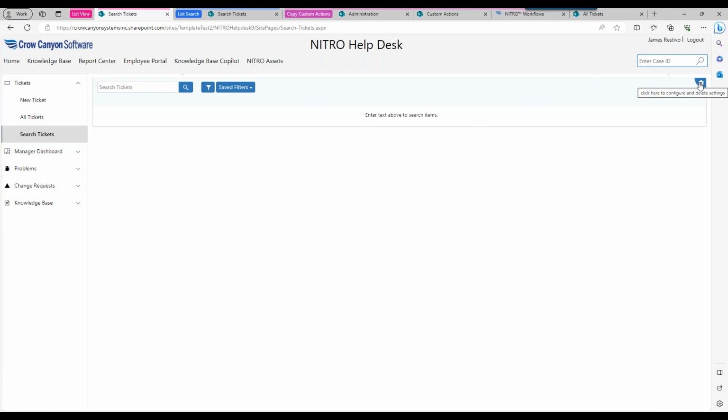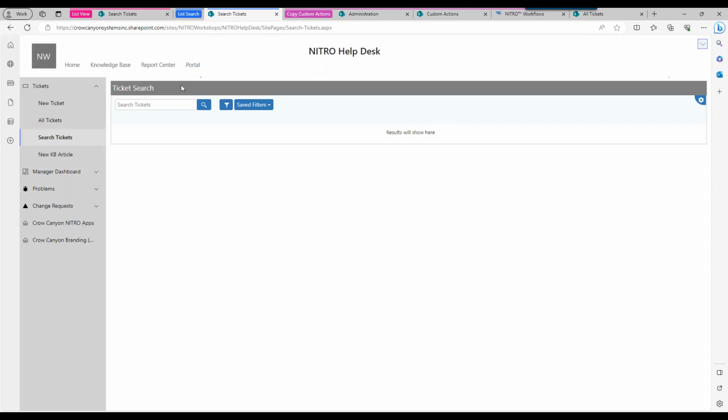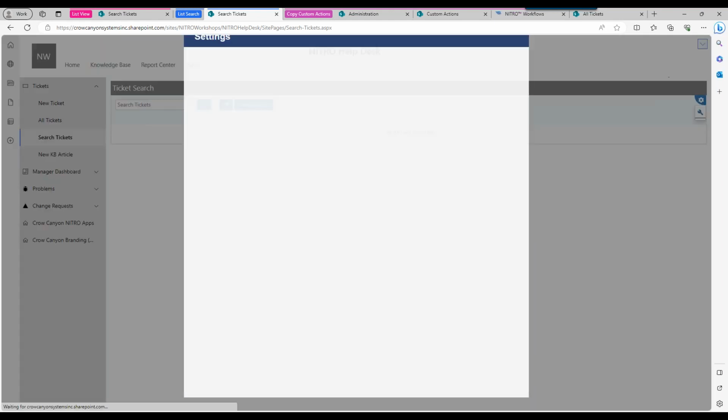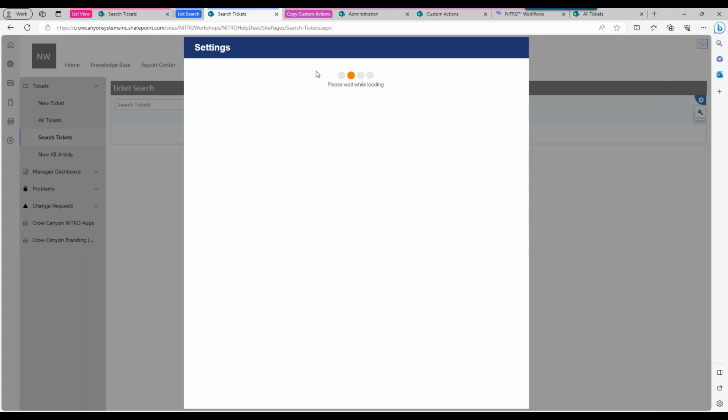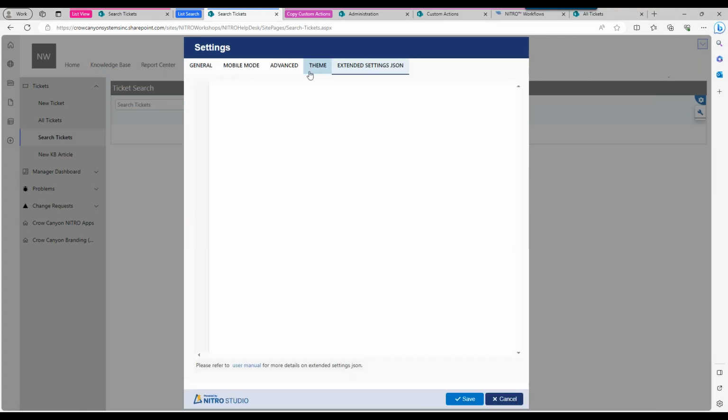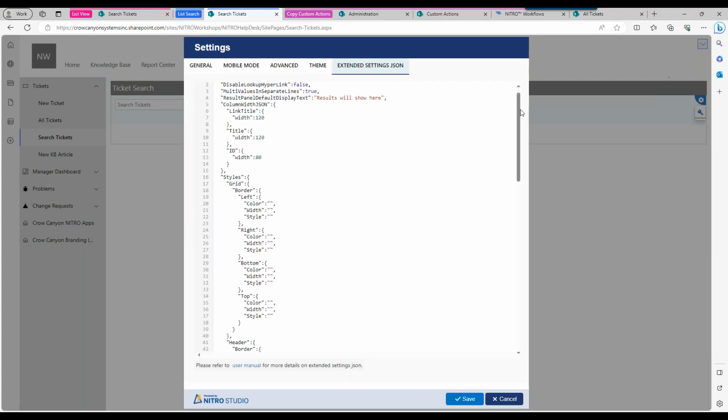But you can also have a header at the top, and the big change here is that we allowed you to make some changes with the header. Now here's another version of that with the header at the top. So here on this page, you can see there's the header, and we can play around with that. We have some settings now to change that header, and this is going to be over in those extended JSON settings, but they're pretty easy to find.